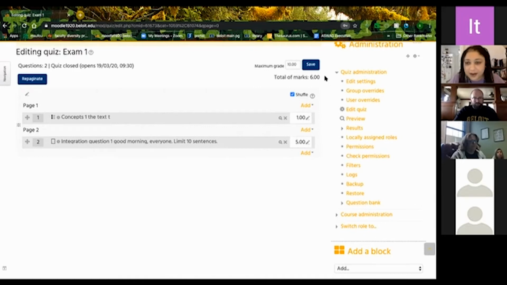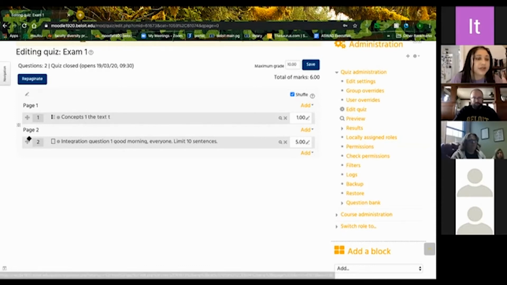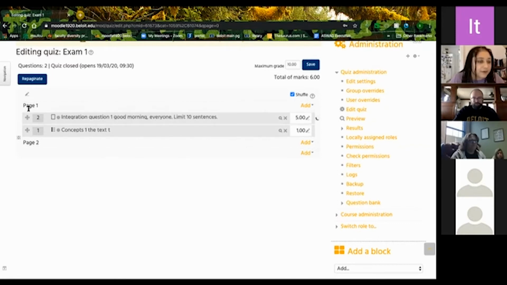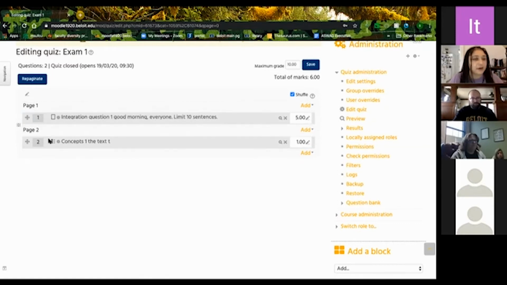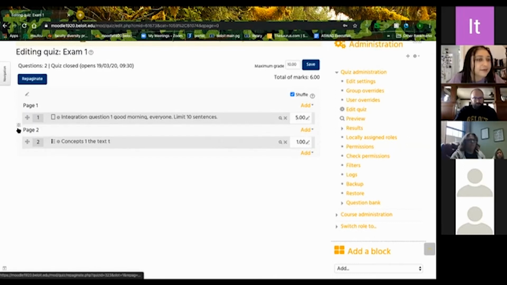So notice how page 1 is indicating what the students are going to see, or eventually they'll see this question. Rather, if I wanted to ensure that each question presents on its own page, then that's what you saw me do here in making a page break. But this is rather fluid in that you can drag these around however you might wish to. All right, so then we'll add another question.